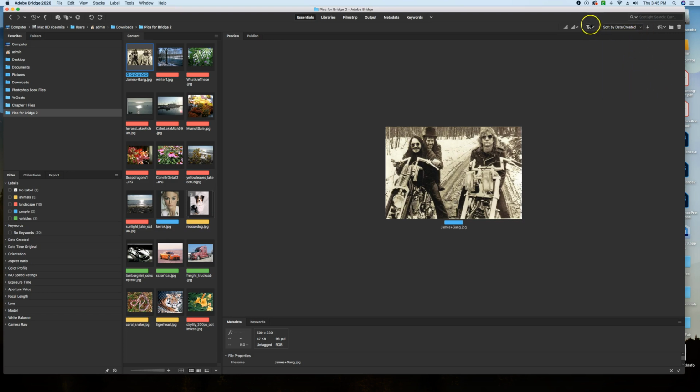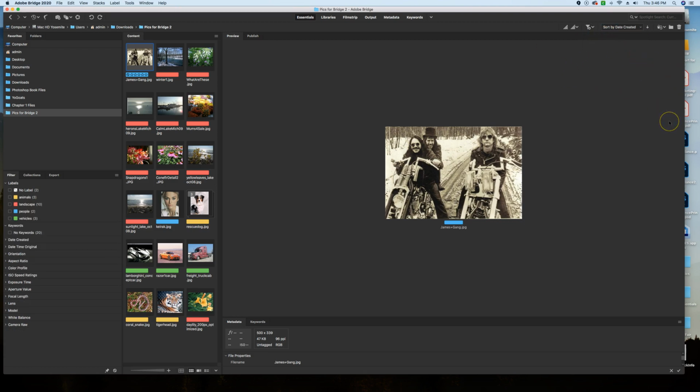But the other thing that we can do is come over to this option, and we're talking about stars here, but we might only want to see labeled items only. When we do that, all of ours are labeled. None of these are blank. But had we not applied, let's say there's a picture of a skyscraper, and that didn't fall into any of the categories that we set up. That one would not have a color tag, and then when we went to sort by this version of labeled items only, it would not show up. So if you run any of these, make sure you clear the filter at the end to get everything back.